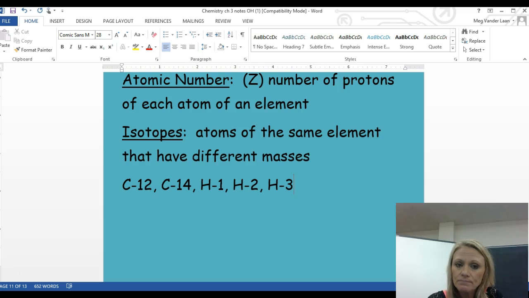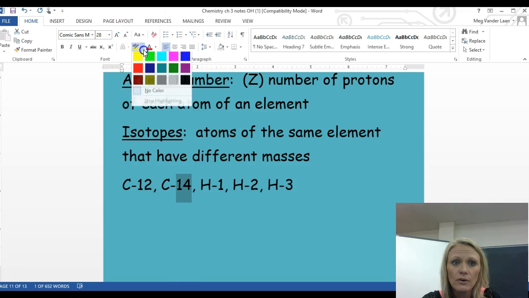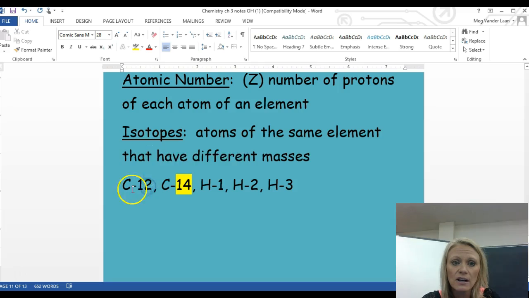So if you can get from this that these numbers here are standing for mass numbers, and you can see carbon either has a mass number of 12 or 14, and for hydrogen, it's 1, 2, or 3. And there are other isotopes of carbon, but those are the main two. Uranium, probably a really common one for everybody, there's a uranium-235, and I'm going to write this out here.